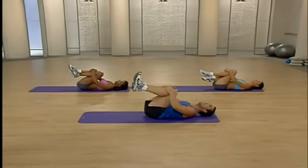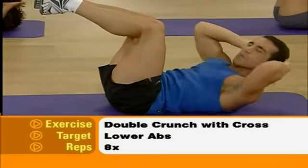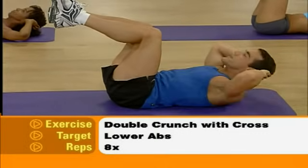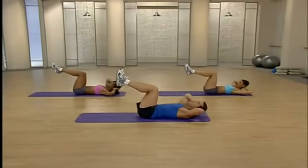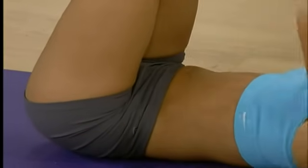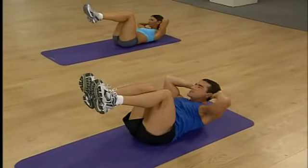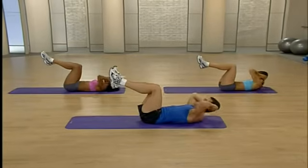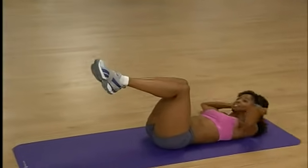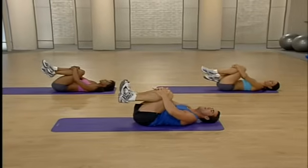Hug those knees, deep breath. We move on to our obliques — we're going to do a double crunch with a cross. Legs at 90, fingertips behind the head, tuck those elbows in. You're going to bring the opposite elbow past the opposite knee and then switch sides — ready and begin. We do eight of these. Cross, twist and cross, working those obliques. Don't pull on that neck, keep those abs tight, and breathe. Twist and twist. Give me two more — other side, one more good one each way. Drop the head, hug those knees, nice deep breath. Excellent job.